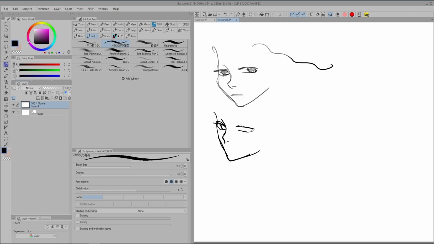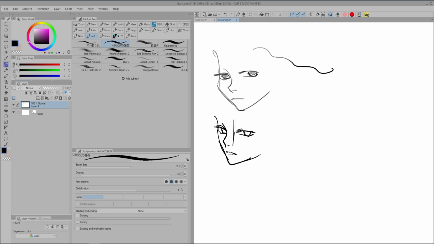Most of the G brushes do very similar things. Your control of your brush size is what really makes the difference, and your control over your pen pressure being clean. See, I'm going too thin for my hairlines here.